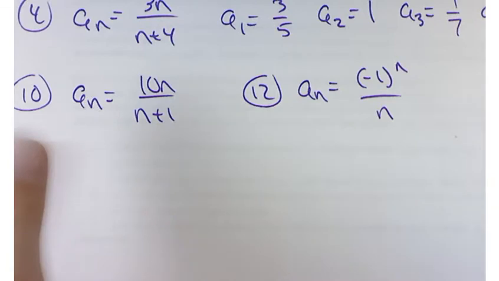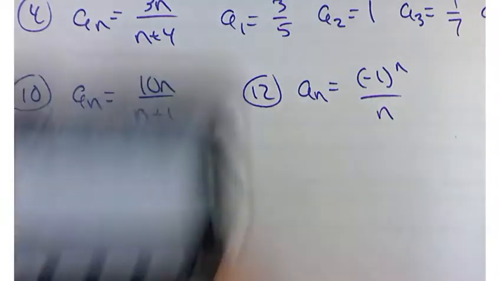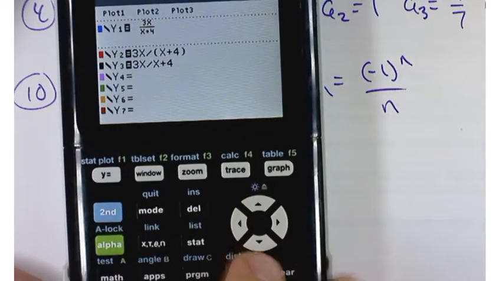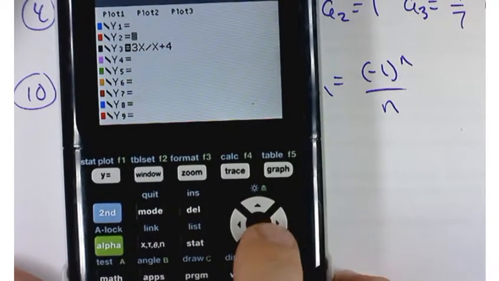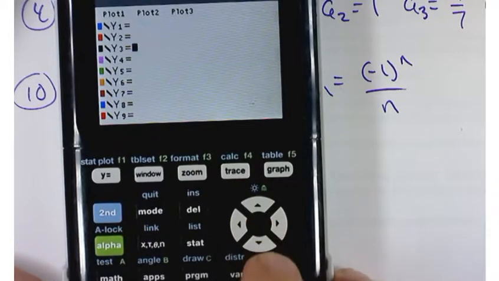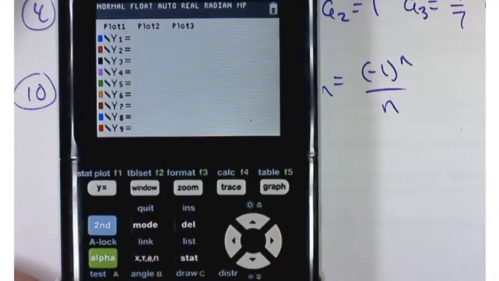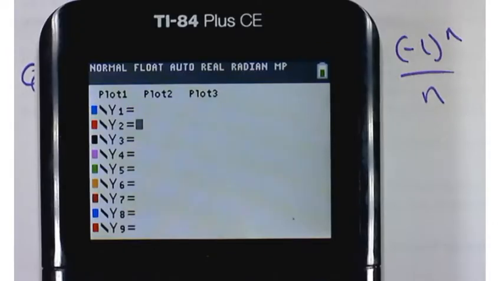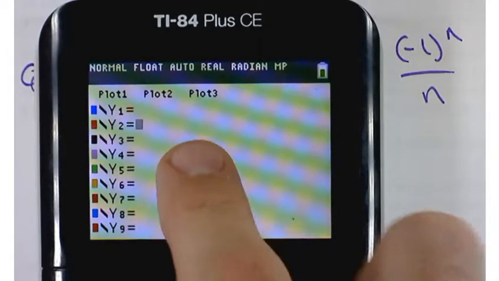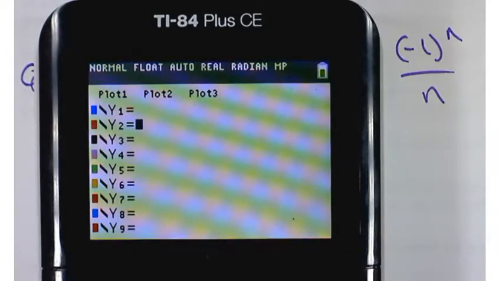Let's put both of these into our calculator at the same time and get a t-table for the first 5 or 6 terms. So let me clear out the functions that I have here and enter in the new ones. By the way, as long as you have an 84, your calculator should be able to do this little fraction trick. If it can't, then you need to update your operating system.